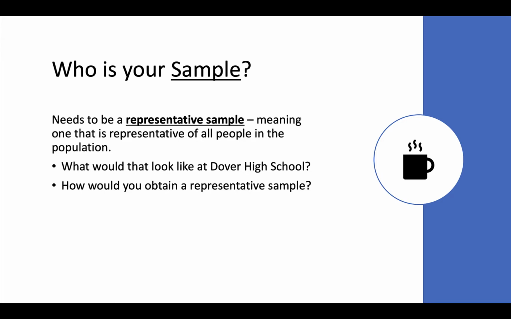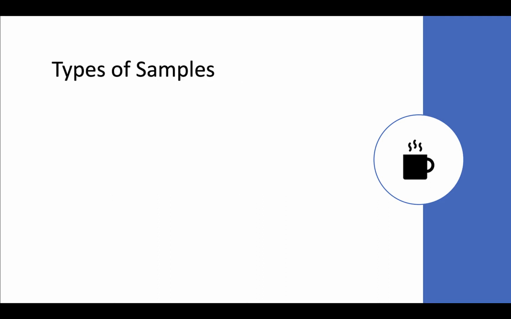So maybe what we would have to do is look at possibly getting, let's say, 2 teachers from each grade level, each subject, all types of teachers from the different areas that there are, and we have to make sure that there's a mix of male and female teachers. It can't be all female and it can't be all male. That's the only way to get our representative sample.